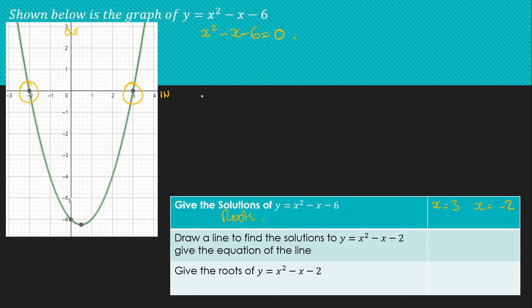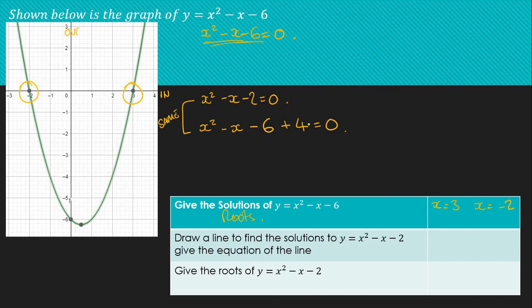Now, to find the solutions would happen when x squared minus x minus 2 equals 0. But we've got the graph of x squared minus x minus 6. So what I'm going to try to do is produce this within this left-hand side here. The way to do that is, well, x squared minus x is going to match. I'm going to have minus 6, and I'm actually going to put that I've got an extra plus 4 equals 0. So these two things are exactly the same.